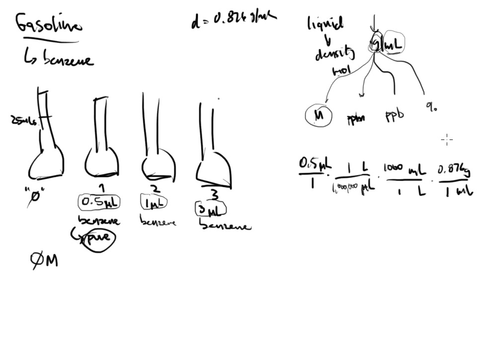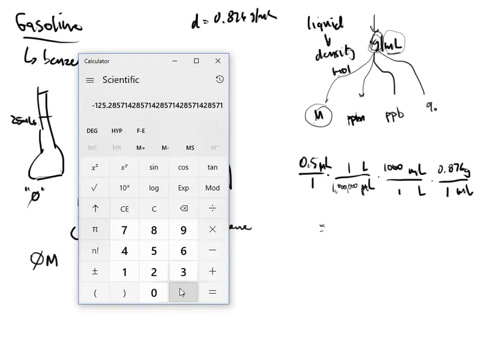Or in this case, we need molarity. So we need to go one more step, and that's to convert my gram into mole. Okay, but I'm going to do that in a second step, just so you can kind of see the numbers and where they're going to go. So 0.5 microliter divided by 1 million. That will give me liters, times it by 1,000. That will give me milliliter, and then we're going to times that by 0.876, which will give me gram, 0.000438.